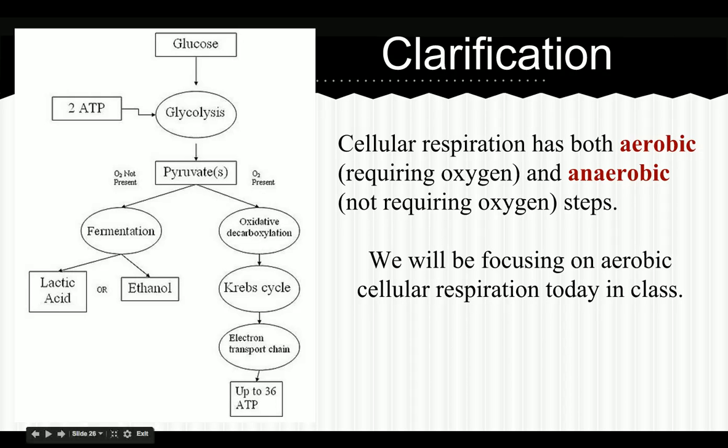If you follow this flow chart, we get to pyruvates, your pyruvic acids produced from glycolysis, and we notice fermentation. Fermentation is the process that produces alcohol; ethanol is produced by some bacteria, and this is how alcoholic beverages are made. But inside of our body, what fermentation produces is something called lactic acid. If you've ever run or done any sport, lactic acid can cause pains and cramps in your muscles if you allow it to build up. So you do have anaerobic, non-oxygen-requiring cellular respiration occurring inside your cells. Today we're just going to talk about aerobic, so we're going to focus on the right-hand side.